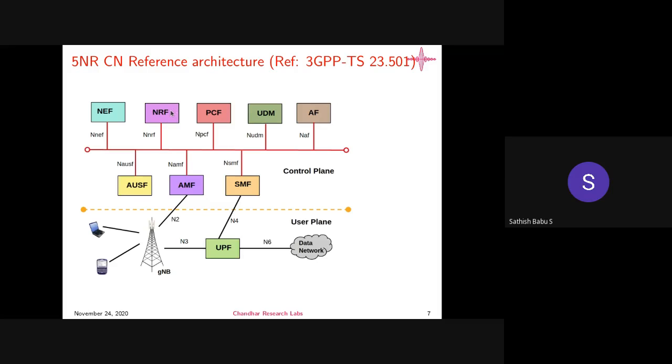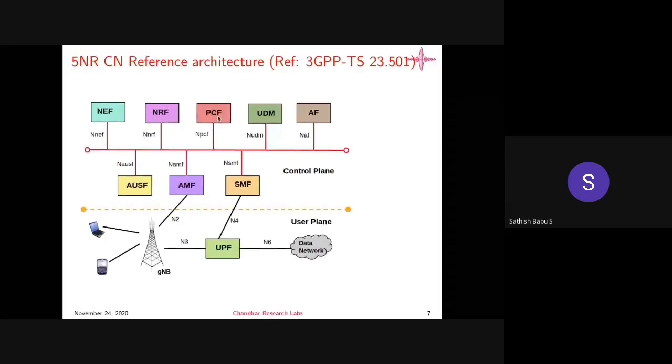Network repository function. Repository means storage. So there will be something with network management kind of things. You have something to store, some credentials or network related keys. Everything will be stored here. This is the corresponding network interface. So capital N stands for the network interface. This small letter subscript refers to the particular function.